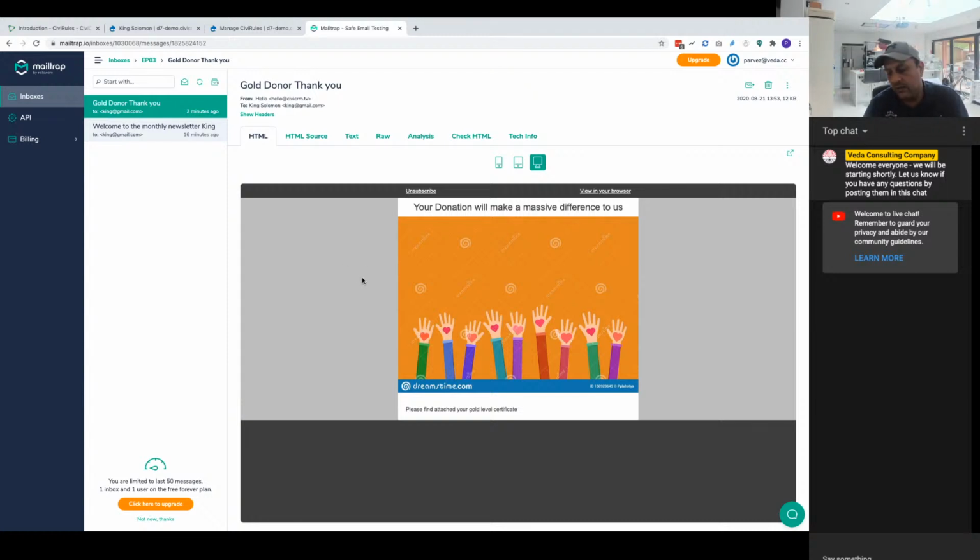So we want every transaction to have a receipt attached to it, but there are different ways to thank the different levels of donation, and there are different journeys that I want to take those people on. There may be different promotions I want to apply. For instance, to a high value donor, I might give them 50% off on a membership upgrade, or I might give them a link to do a free download of an asset. There might be all sorts of things that I want to do.